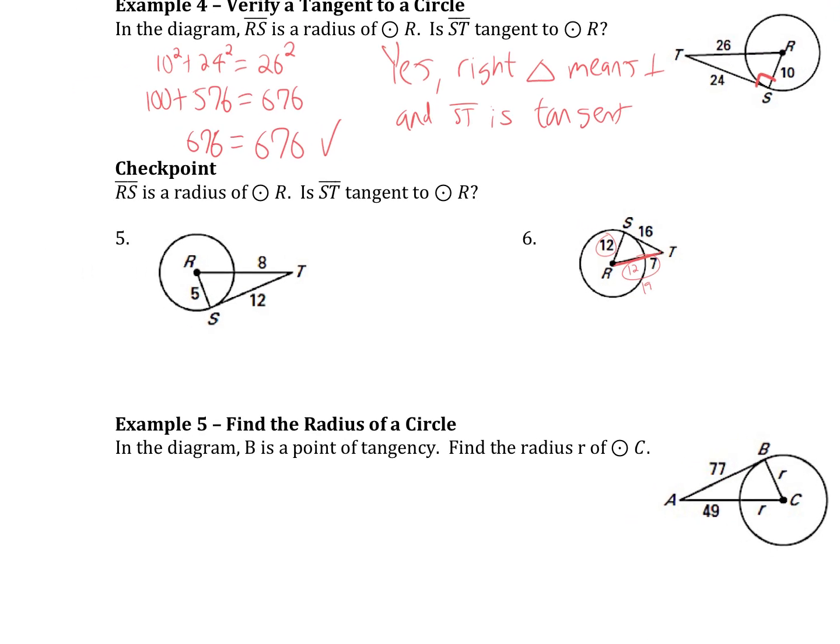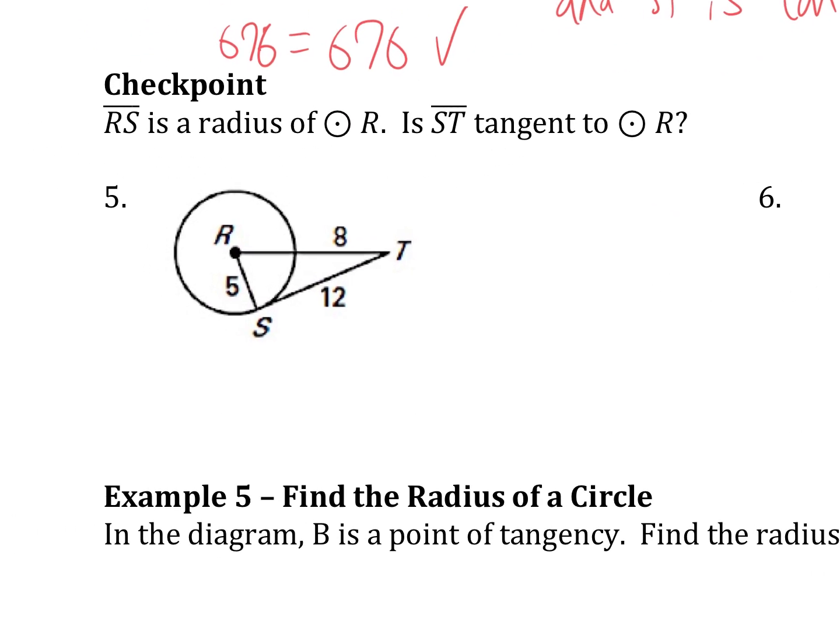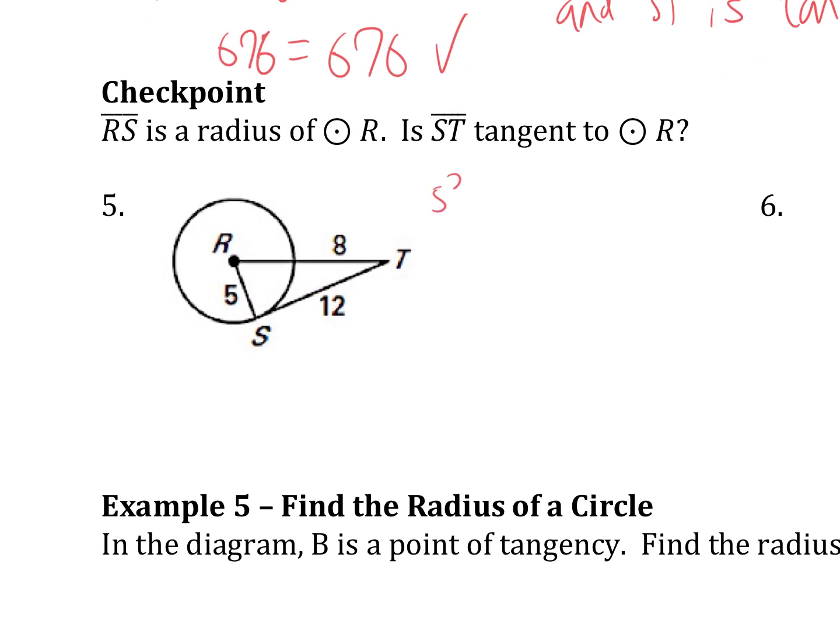Go ahead and try these. All right, so we're going to do Pythagorean theorem. So we got 5 squared. Oh, this is actually goofed up here. I think my notes are incorrect on this. I just caught this. So this would actually be 13 right here. So I'm going to have to fix that in my notes.